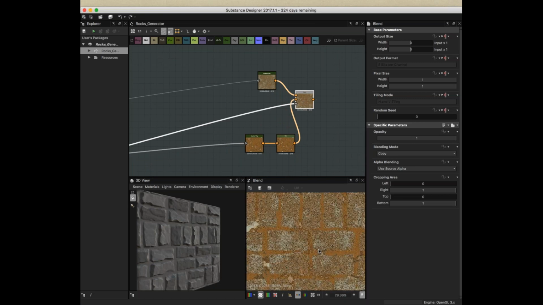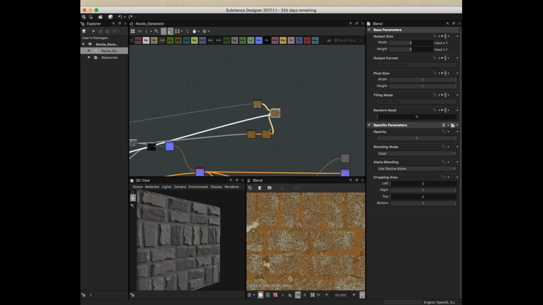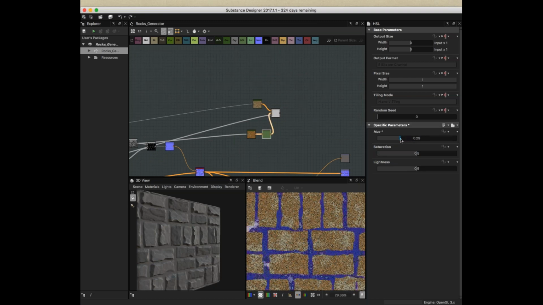with this. So notice it's way too close to the original image. And because we already have it masked out, it knows to go into that grout section. So the first thing I'm going to do is dramatically change the color to something a little bit cooler. Let's do something like that. And I'm going to desaturate this by quite a bit and maybe lighten it a bit more.